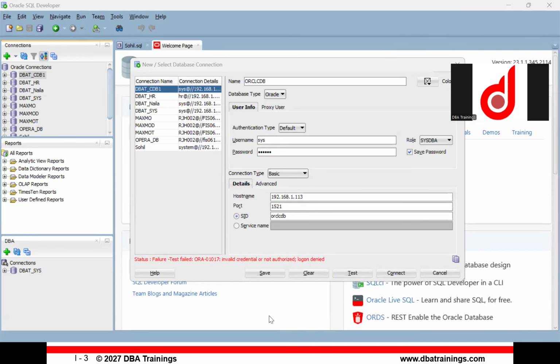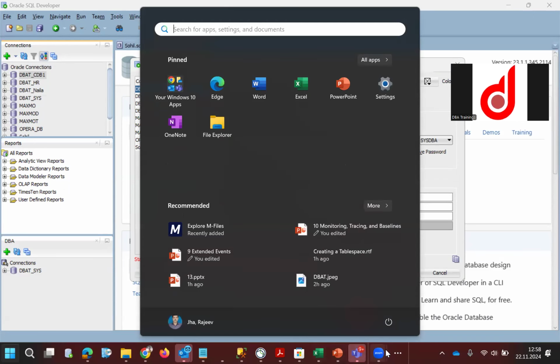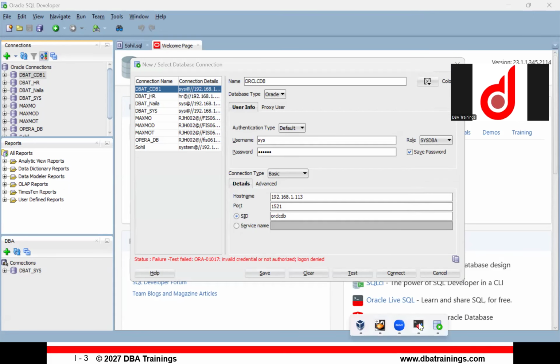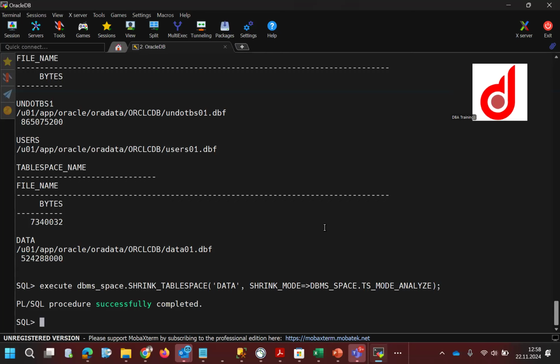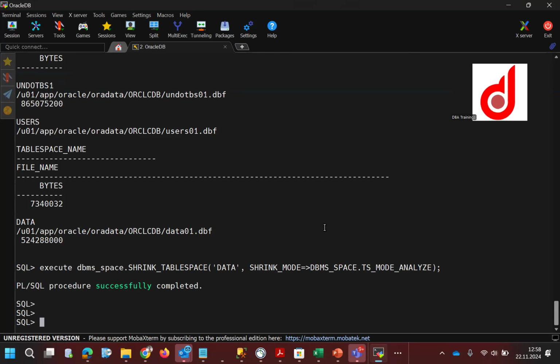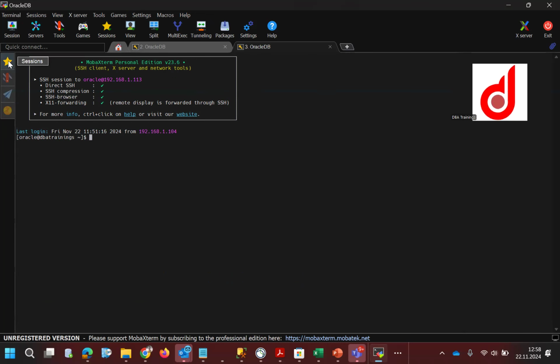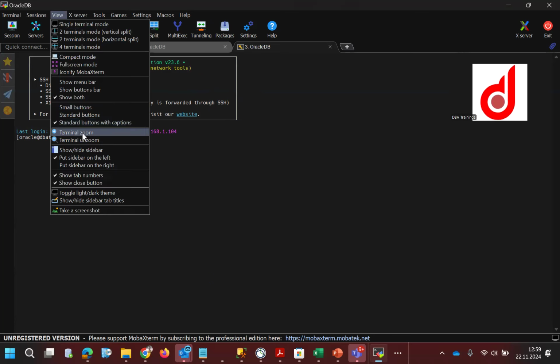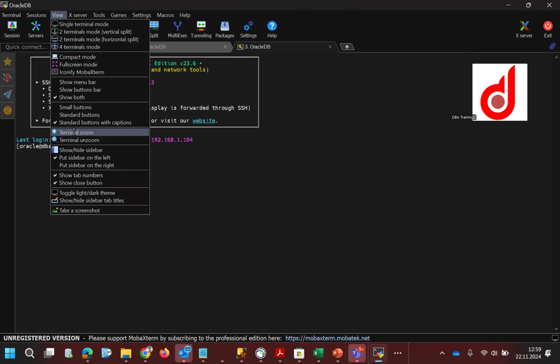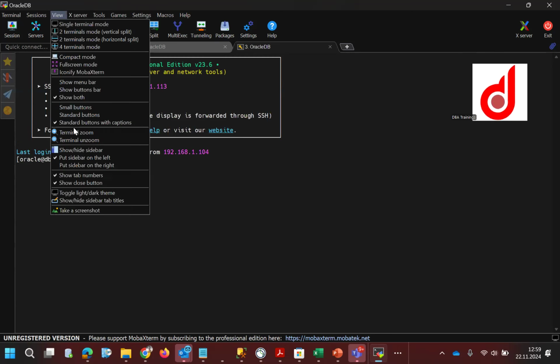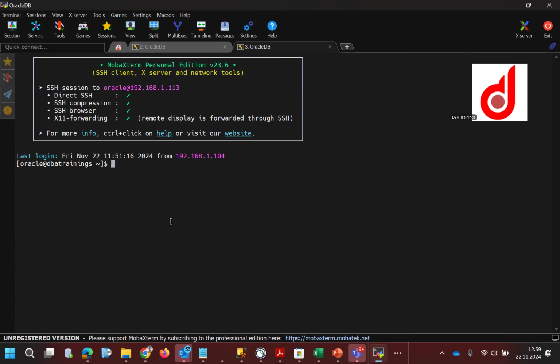Here what I'm going to do, I am just going to open my terminal window, and let me open a new terminal window. This is my machine. Let me try SQL Plus as a system user.